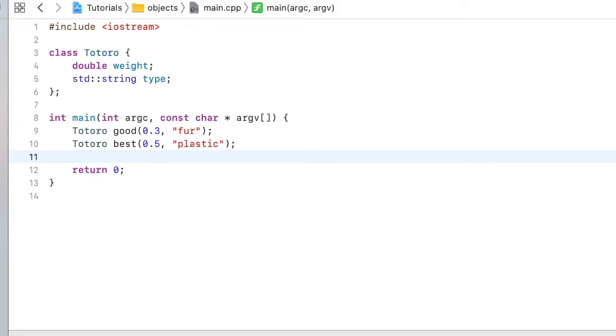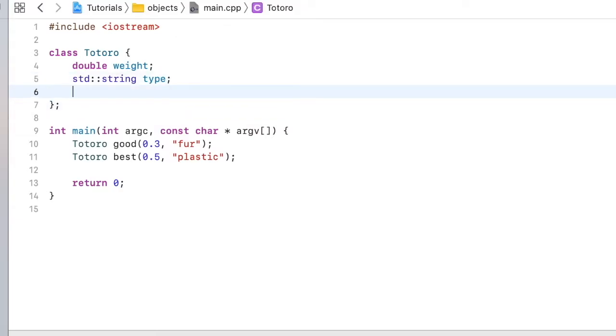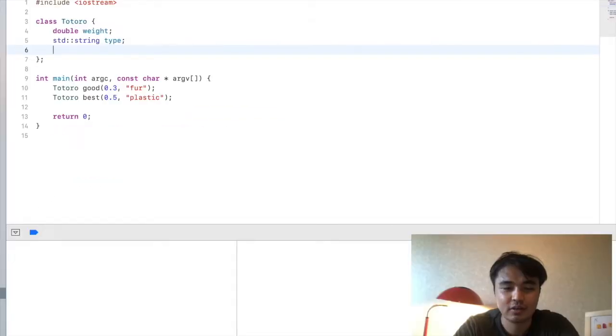So that's about object-oriented programming. Now we can do whatever we want with those objects. For example, we can output those numbers, and before doing something with those objects, let's first create a constructor which will receive those parameters when creating an object, and will initialize it.